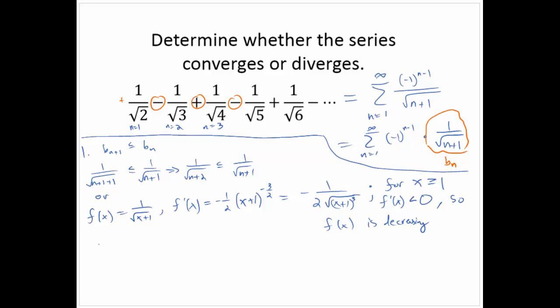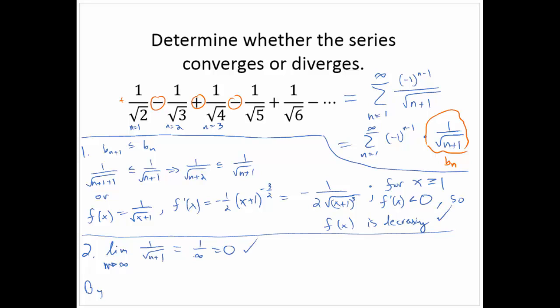All right, so either way you look at it, we have a decreasing sequence. The sequence b sub n is decreasing. Or if you look at it from the functional point of view, the function is decreasing. Our second step is the limit of b sub n as n approaches infinity, is it 0? The limit with n approaching infinity of 1 over the square root of n plus 1. That would be, letting n approach infinity, 1 over infinity, which is 0. So that checks out. We both check.